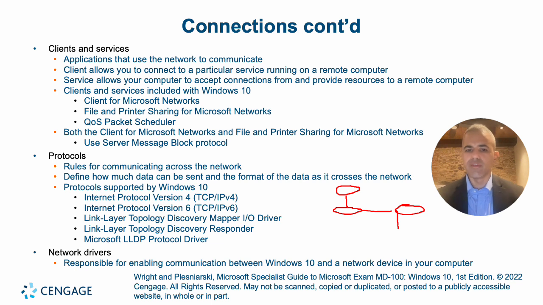English is my protocol. Okay. Windows supports many different types of protocols, but a couple are IPv4 or TCP, which is Transmission Control Protocol. So it dictates how the systems are communicating. We'll talk about that in a second. The Link Layer Topology Discovery Mapper and Responder, which is used to discover resources in the network.